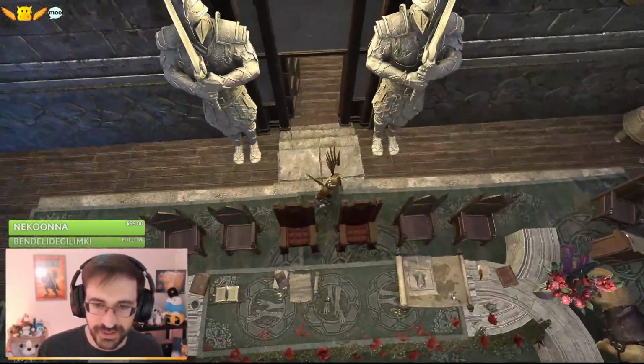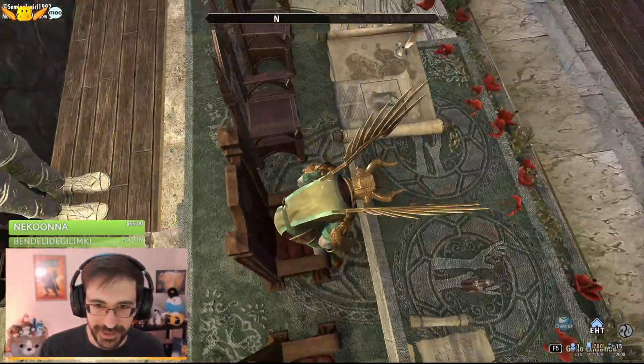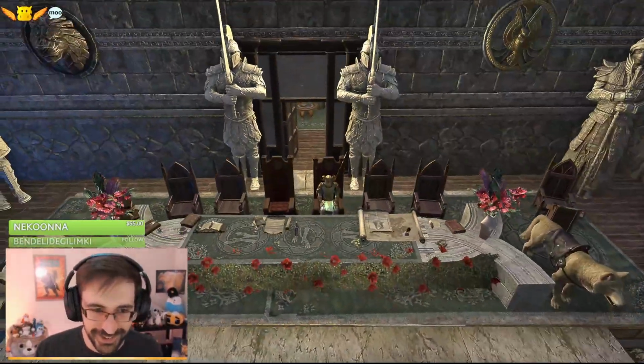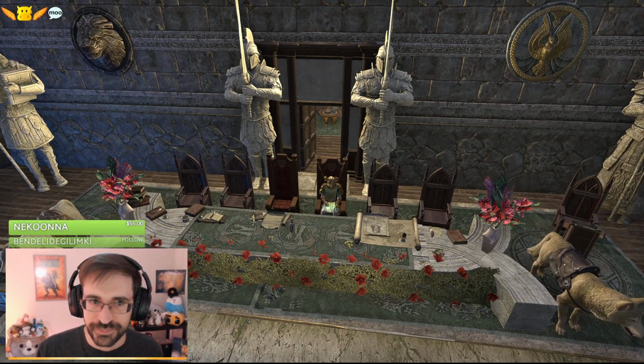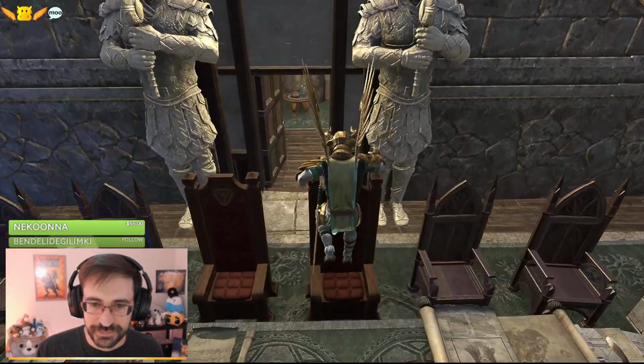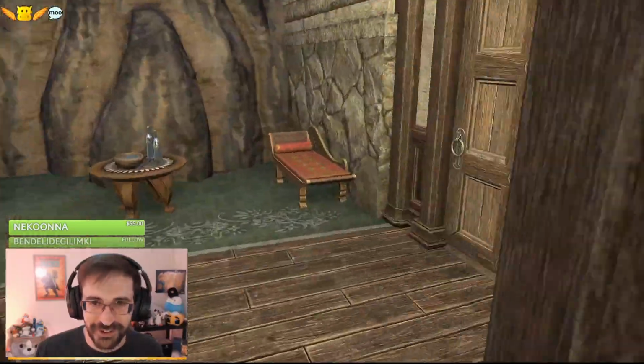Yeah, this table is something else. Oh, can I sit here? Can I sit in the throne? Oh, I can. Perfect. There we go. I love the puppers on the sides. Yeah, can I get out? That's a bigger question. Okay, let's get it in here.